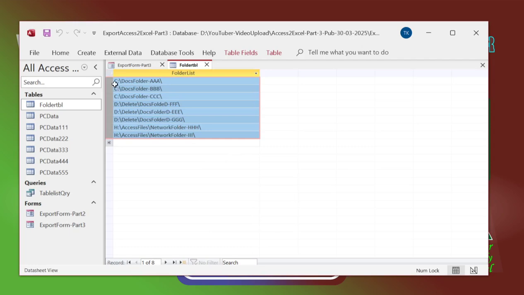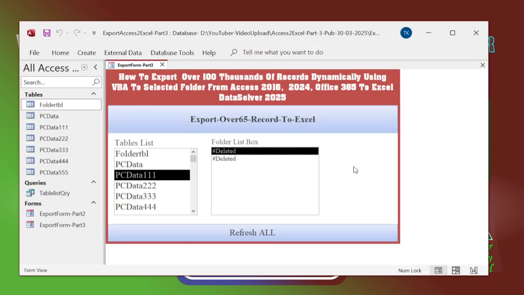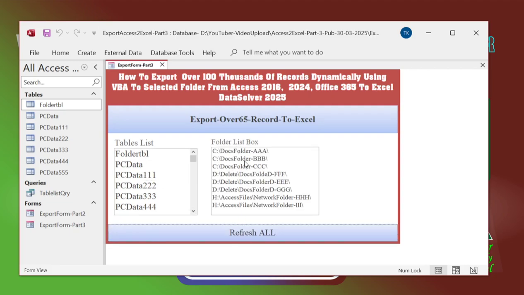So you can see my C drive, my D drive, the two hard drives in my laptop, and this H is my network drive. So we're going to use it to test exporting a folder to that. You can see it's giving Delete as an error message, and the reason is because I've not put refresh. If I click Refresh, it's going to automatically populate all the data added. So also if I click here, and click here, this one will now refresh, which is the folder list box.